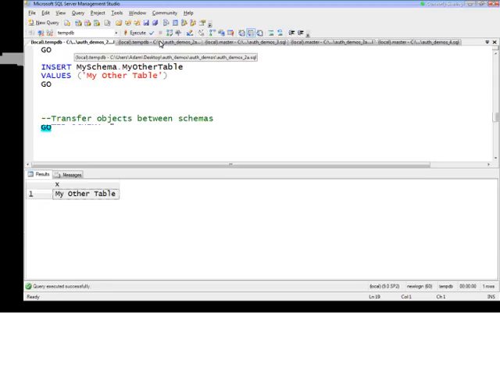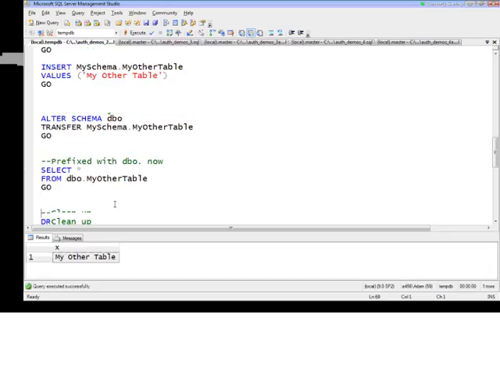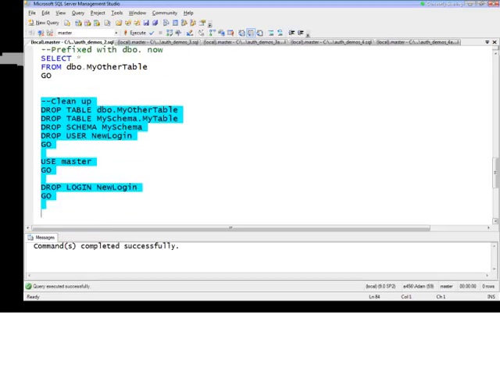Now when I go back to the other window, I actually don't have access to My Other Table anymore because it's now in that DBO schema. So this again allows me to control very granularly the kind of access that my users have. So I'm just going to go ahead and clean up here. And I'll jump back into the slides.